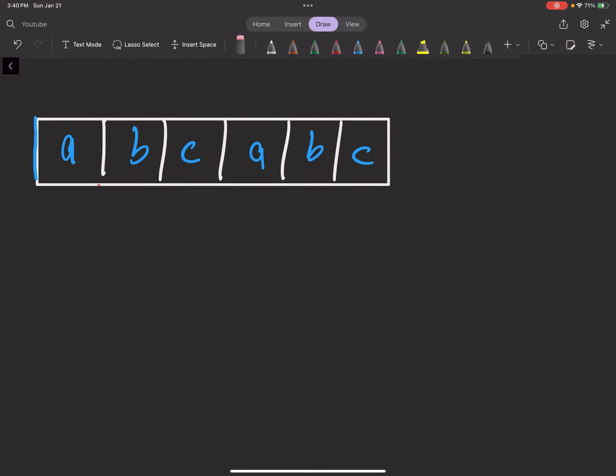The solution we are going to use today is sliding window. For that, we are going to count the length of ABC, right? So ABC is length 3.